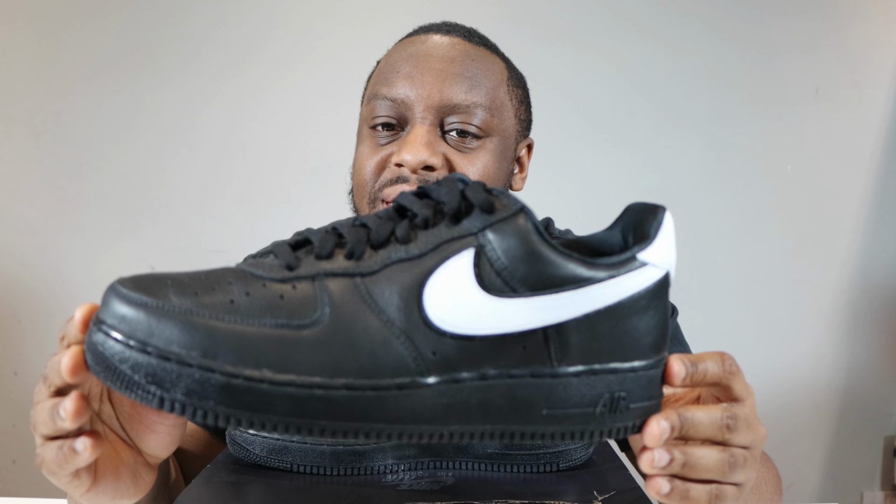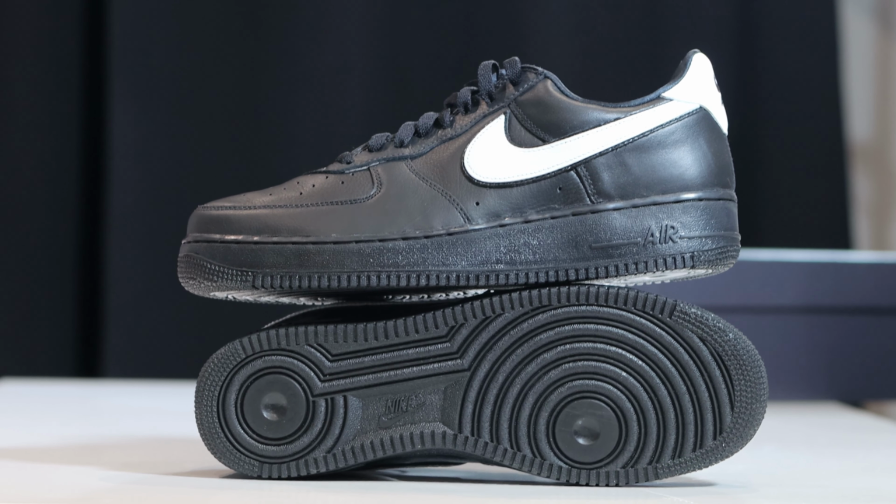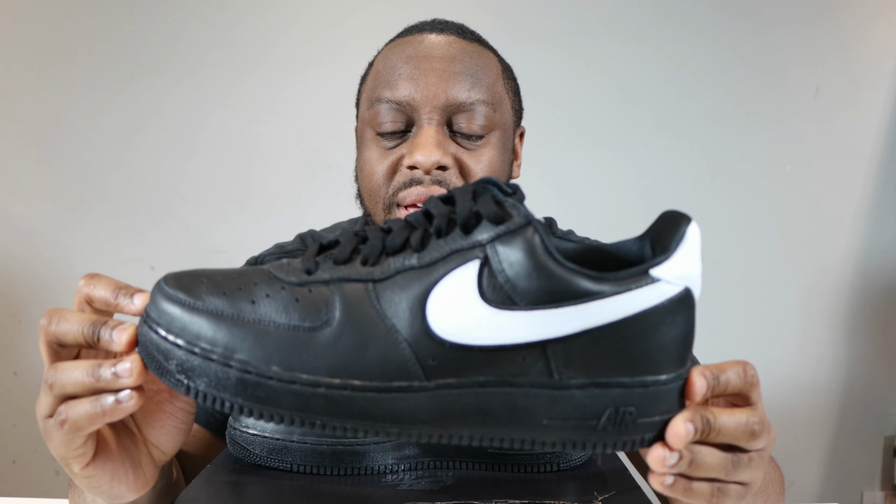Not the first time that we've seen this shoe. The most recently we saw it was in 2019, I believe it is. I did do a review of them back then, but it's nice to see them again in all its glory.